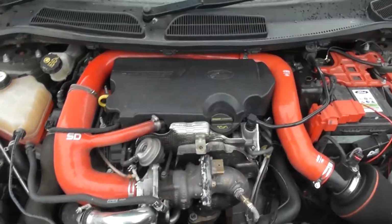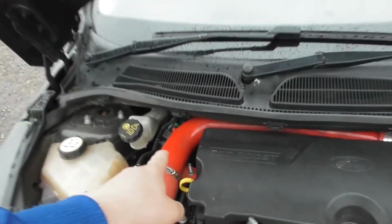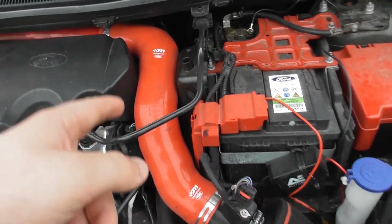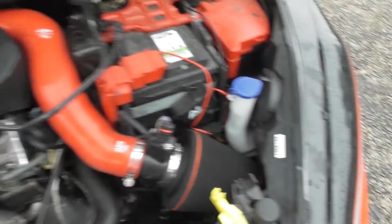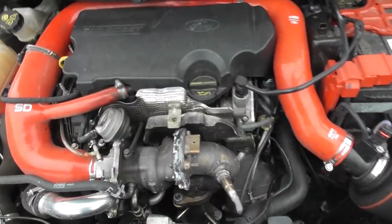So under the hood, you see the turbo, which is one thing I like about these. But we have an AirTech crossover. So this pipe here, we've got a mounting primary hose, into the Forge air filter. And we also have Psycho Developments secondary hose, and we have a Turbo Smart blow-off valve.